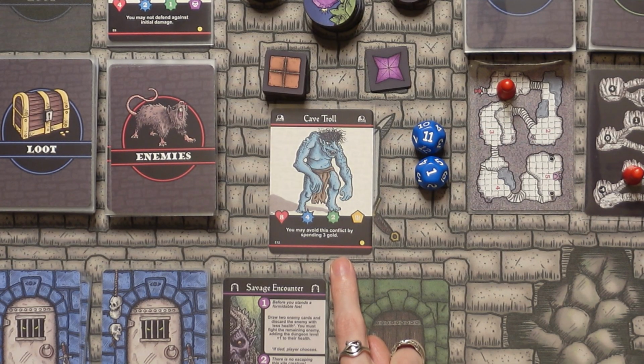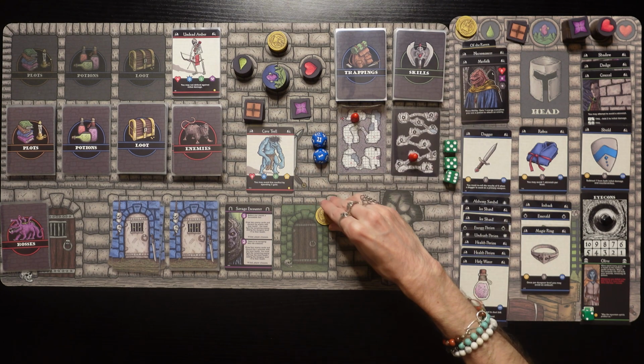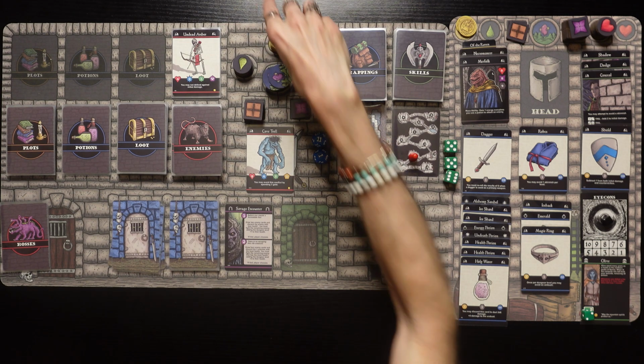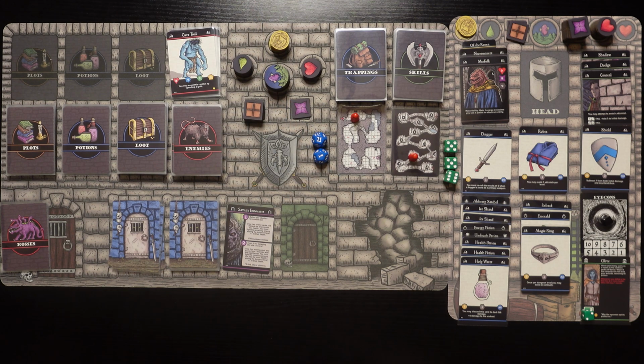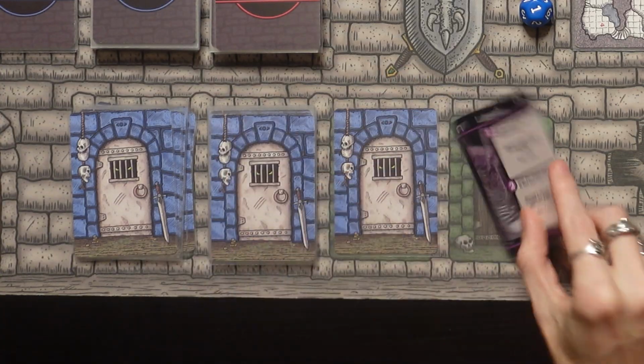You may avoid this conflict by spending 3 gold. We're going to do that. We're going to do that, dude. We got a lot of gold. So boom, right there. 3 gold. We're going to toss that over to the cave troll. And we're going to skip right past him. Not even going to bother with him. Let's just buy him off. There we go. Moving further in to level 1.